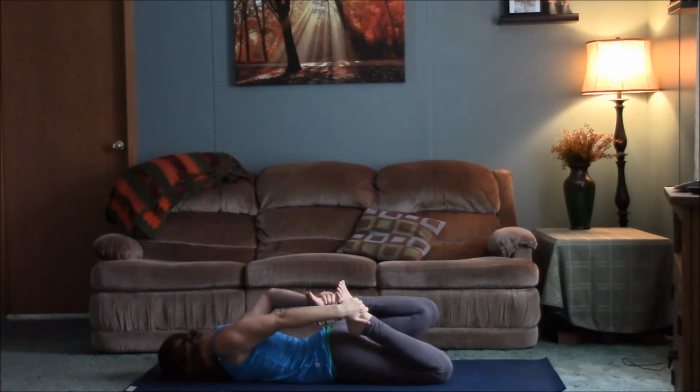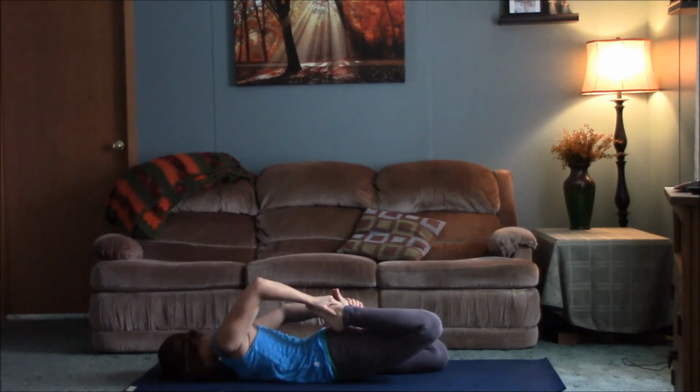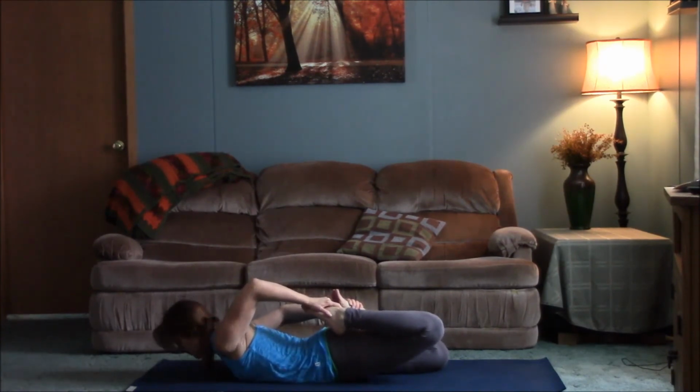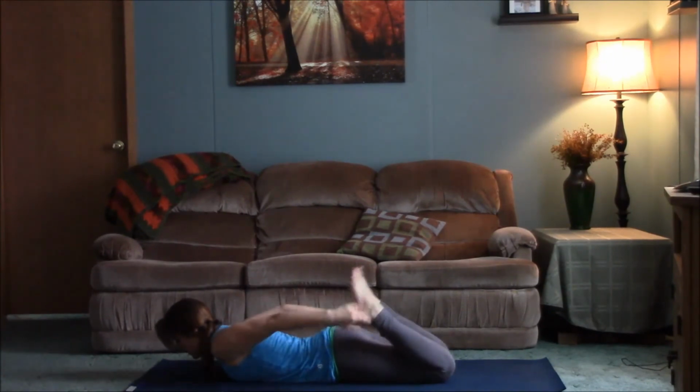Keep the hands where they are. Lift up the left knee just a little bit. Lift up the right knee. Pull the right heel into the glutes. And then release it down. And then lift up the left knee, pulling that left heel in. Your elbows can point up toward the ceiling. And release it on down.